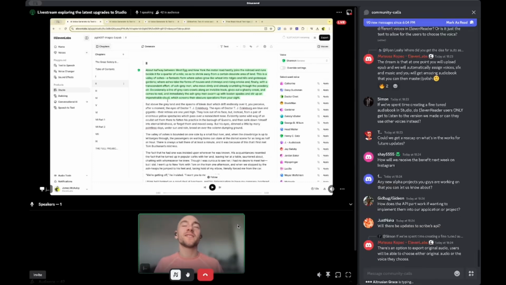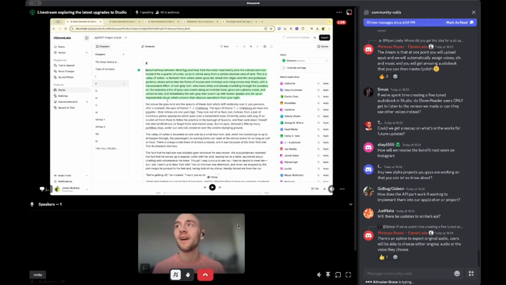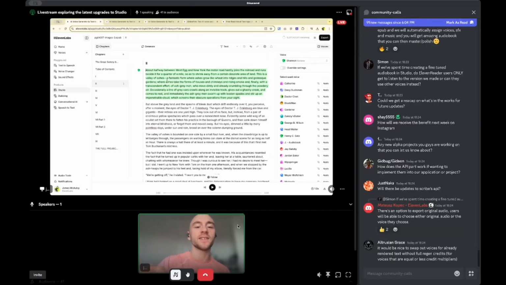It's an incredibly exciting time to be creating audio because the possibilities have just exploded in the last couple of years. So yeah, we think Studio is going to be the place where you can create these very immersive audio experiences. And we also are going to be pulling in more powerful audio editing tools inside this app as well.